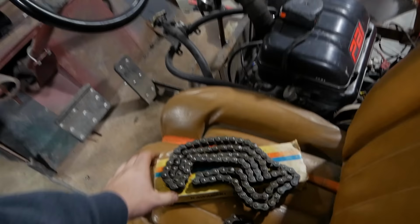I said, you got one? And they said, yeah, it's $170. No. You got a different one? And then they started digging around and they found one on the back shelf. They're like, how about this one? It's been here for 20 years, it's $30. Perfect. Let's get that one.